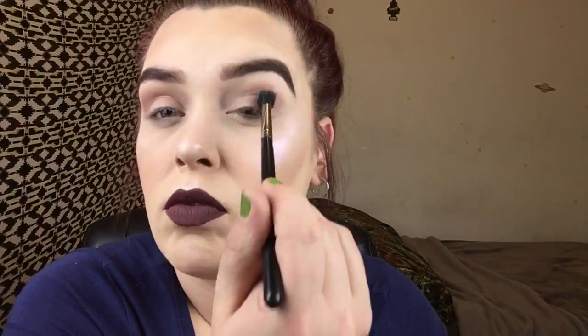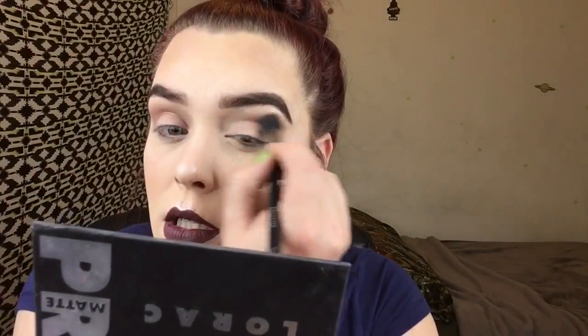See what I'm saying? I did not tap off my brush, and it kind of just packed on the pigment all in one spot. It focused it right here. So it'll take me longer to blend that out. And then watch, if I do this, hold my hand up here, it will make it hard to blend out. So I'll be here all day.